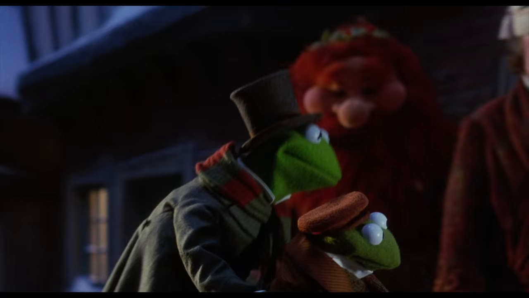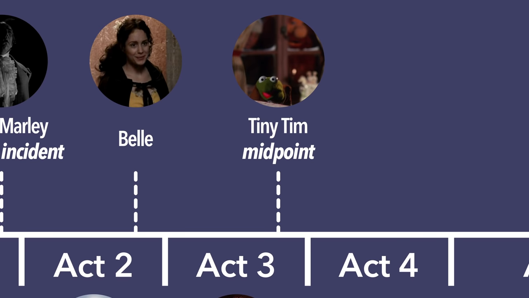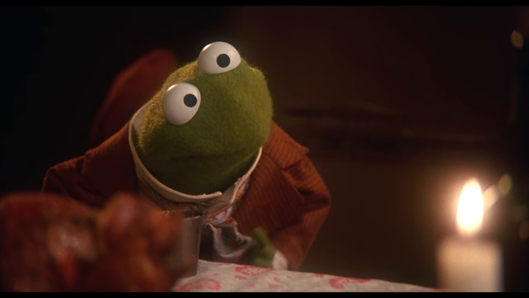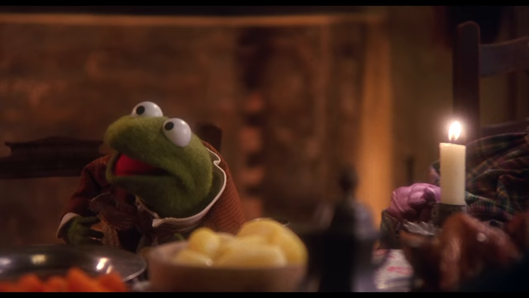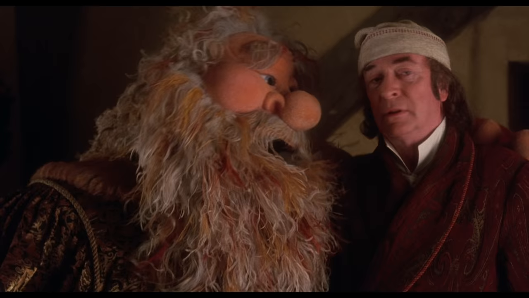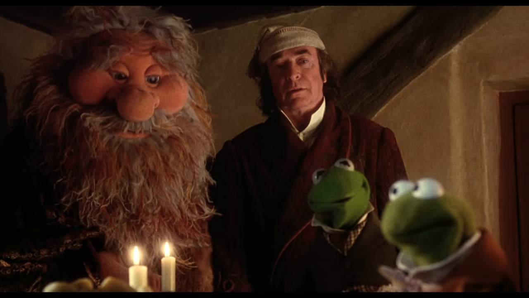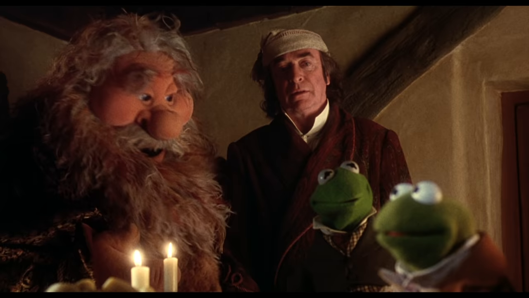As he watches these scenes, Scrooge begins to understand that his behavior also affects others. But the point is most clearly made at the story's midpoint, heralded by the arrival of yet another crucial character, Tiny Tim. 'God bless us, everyone!' Scrooge notices Bob Cratchit's son, Tiny Tim, remains joyful in spite of his own poor health and his family's strained finances. Struck by Tiny Tim's positive attitude, Scrooge asks the ghost of Christmas present about the young boy's future. 'Tell me if Tiny Tim will live.' 'I see a vacant seat by the chimney corner, and a crutch without an owner. If these shadows remain unaltered, I believe the child will die.'